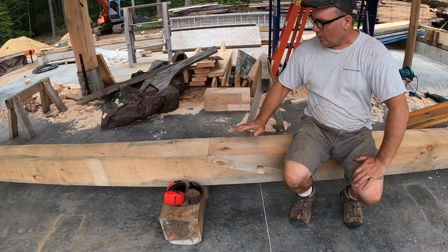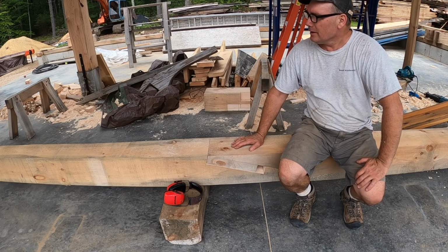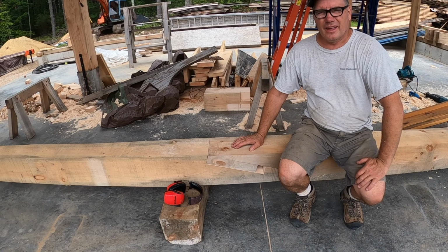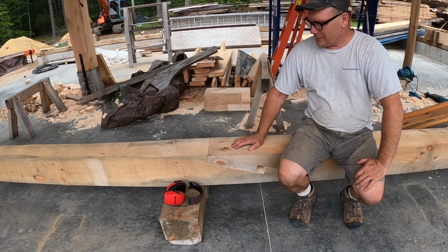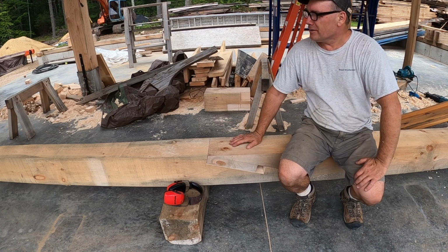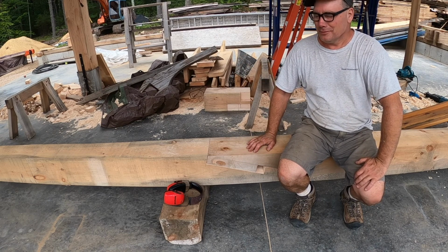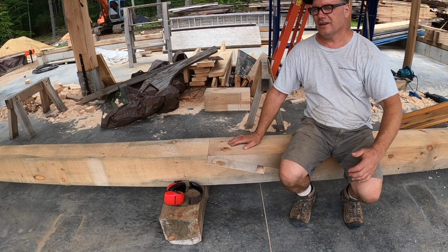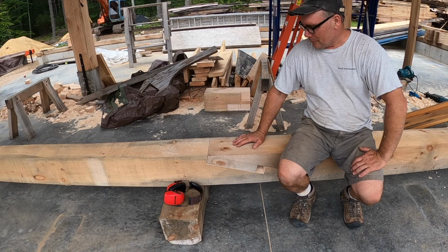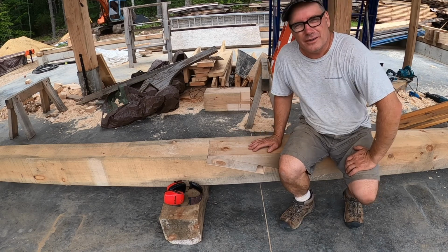So I can actually do all the layout now for all the mortises, and then I can cut it to length, and then it's on to the next part. This is the last part of the timbers for that side of the barn. Almost the last side of timbers. I've got some 4x4s to cut next, and then wind braces. So I'm gonna start laying out for all the mortises now.